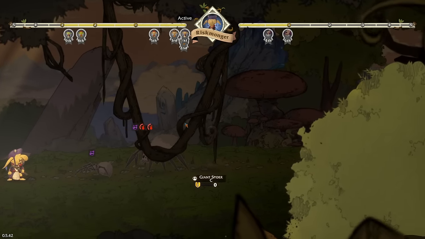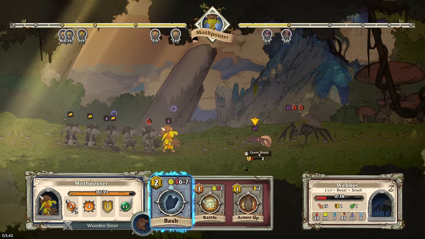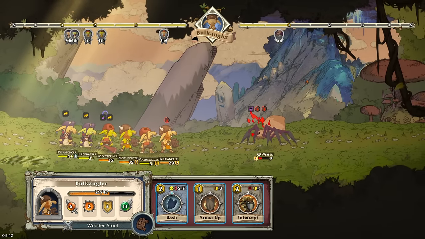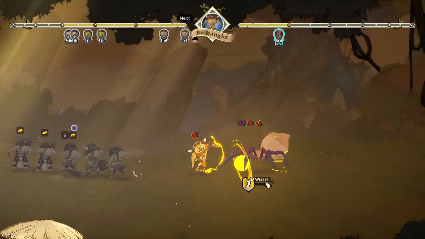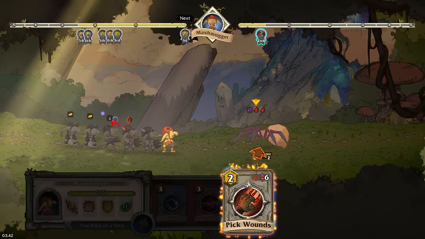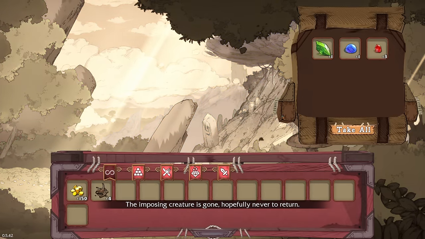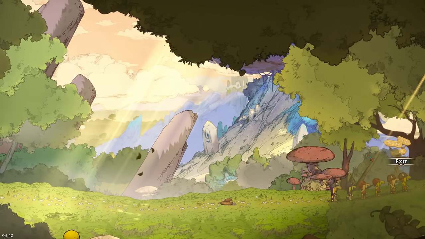Good. Bye-bye, nerd. Just get you out of the way. Do we have rattle? We do not have rattle, but it shouldn't matter. I think you die to bleed, if nothing else. I'm gonna pick wounds just to assert dominance. Man. Imposing creature is gone. Hopefully squad feels really good. These babies, man. These new babies.